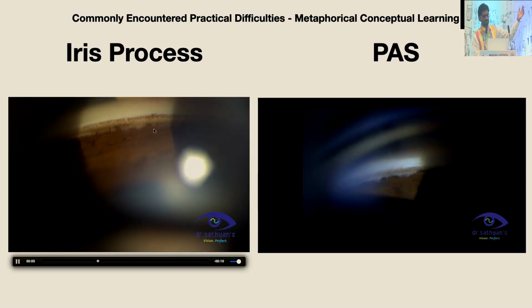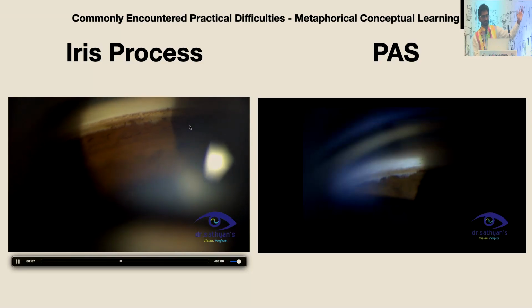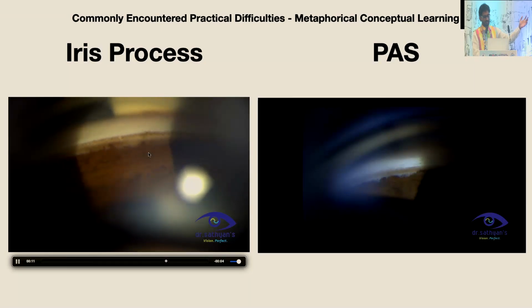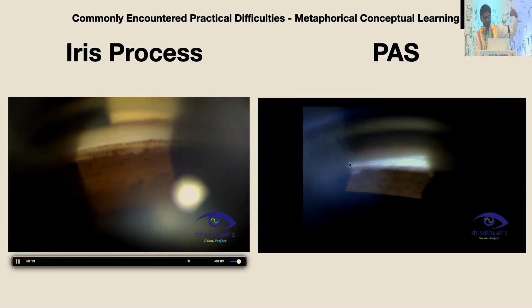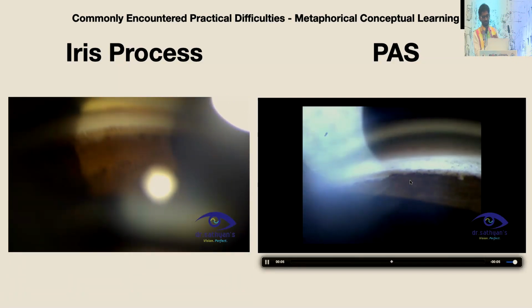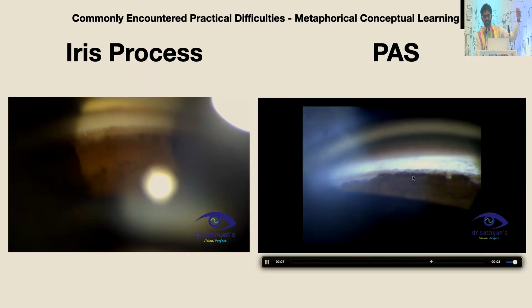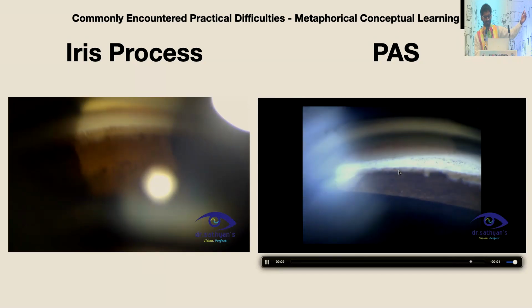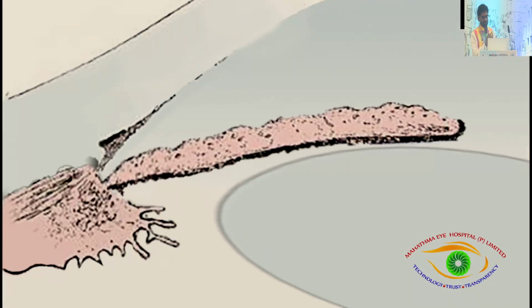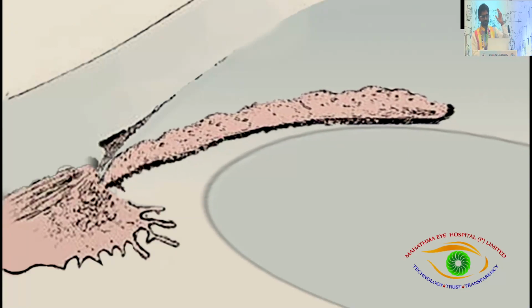You can see the fine arborizing strands. It does not cause any issue with the intraocular pressure, or any issue in visualizing the structures behind it. Whereas in a PAS, you can always have an IOP issue, or you can also have difficulty in seeing the structures behind it. So these were simple videos which I used to train my neophytes, or rather, I used to talk to myself on a cognitive 3-dimensional imagination.